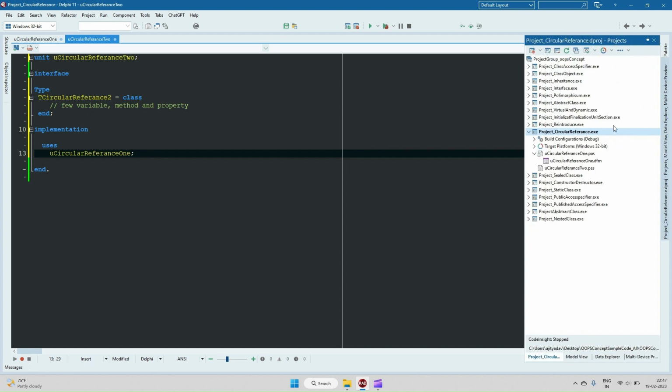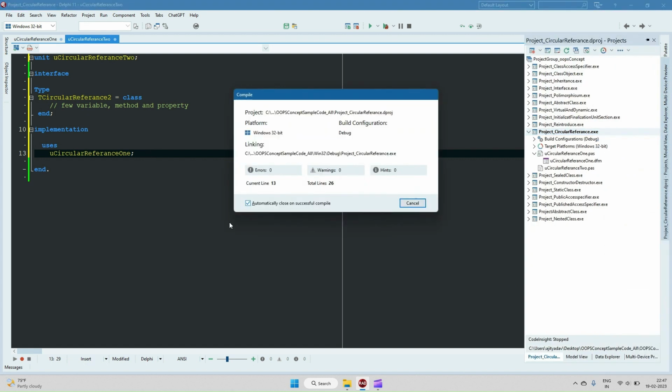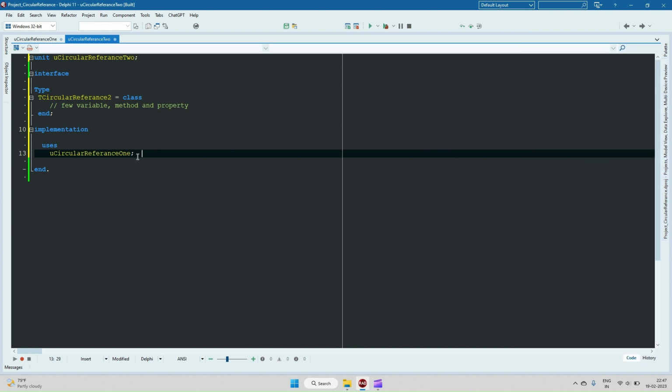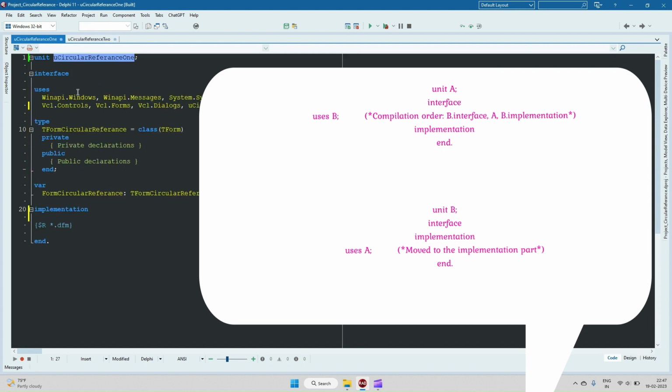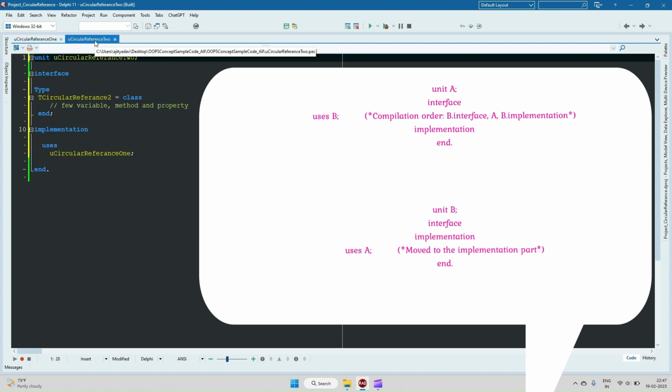Now if I try to compile, it will compile perfectly. Similarly, we can give the unit two reference into unit 1 in the implementation part of the uses section. In that way we can overcome the circular reference problem.